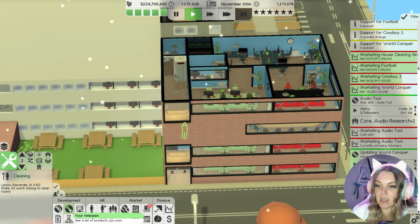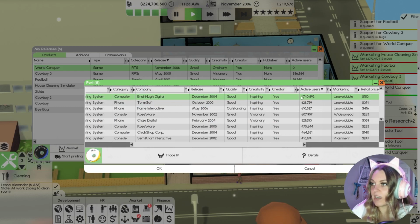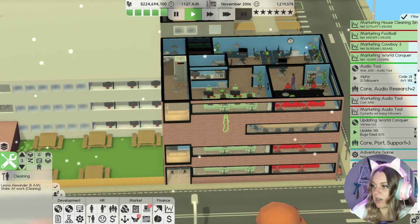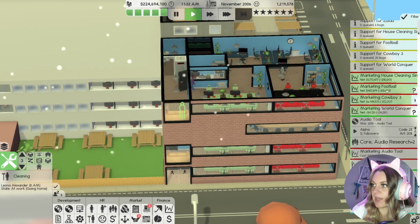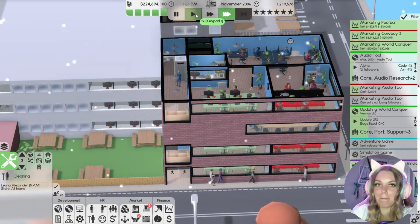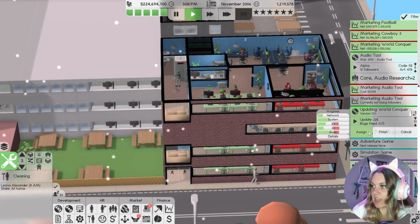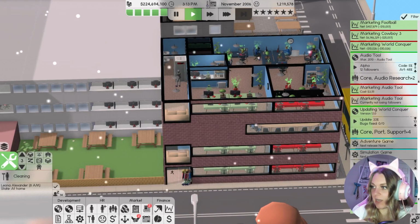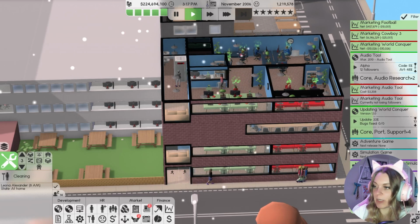Let's also get our game starting to get ported onto some newer systems. Let's do this one. And I want to expand our porting team so that way they can continue to hammer these out as soon as the OSs drop. But we're sitting really pretty here at $250 million. So I think, let's go ahead and get our simulation game working on that. I think, yeah, they're already designing Zolda 2, which is perfect.